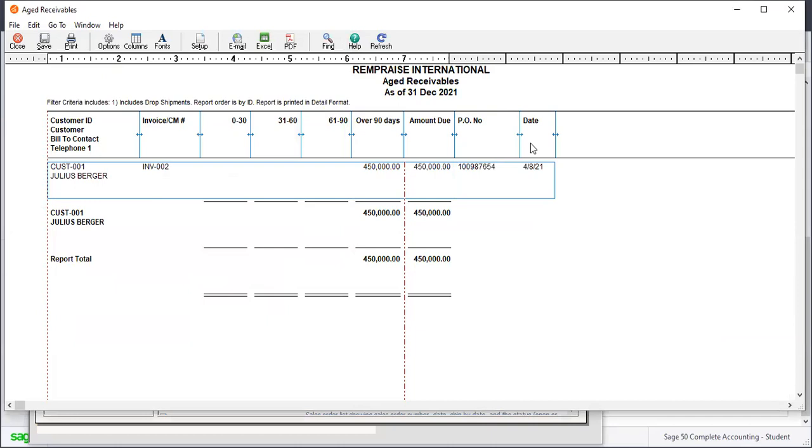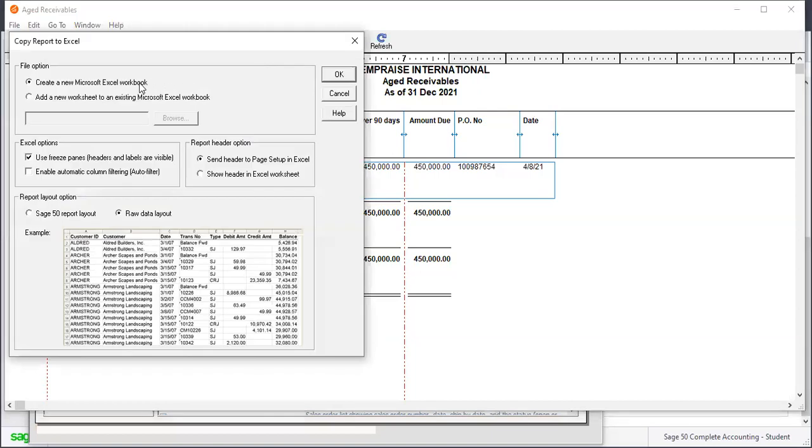Let's say you want to submit it to your boss. What do you do now? In most cases, since we are used to Excel, you just come to the top here. You click on Excel or PDF. Click OK. Create a new Excel workbook.